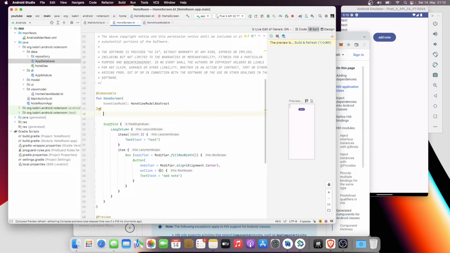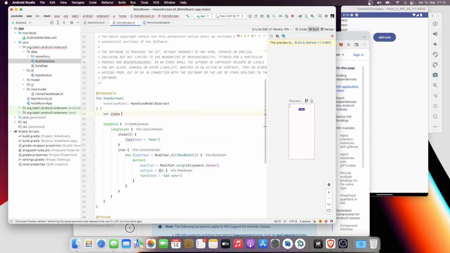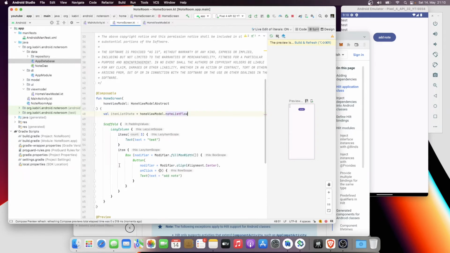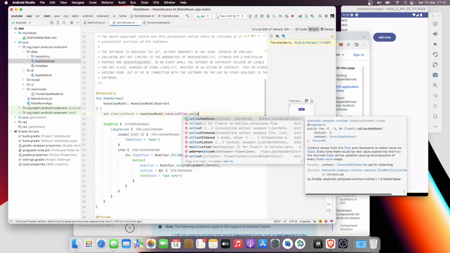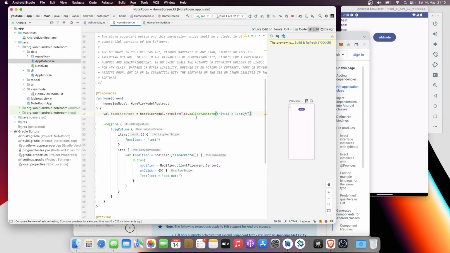Now that we have HomeViewModel inside the HomeScreen, we're going to access that noteList flow object to collect it as a state so we can use it in a composable. Collect as state. The initial value would be an empty list. Let's just call this noteListState so it kind of matches the rest of the names better.